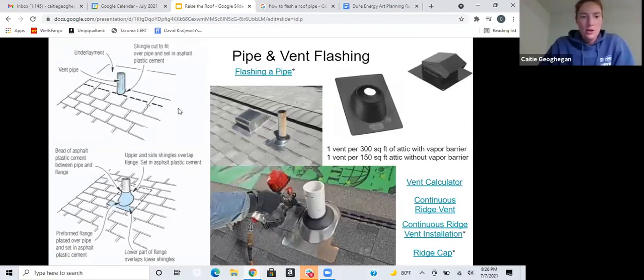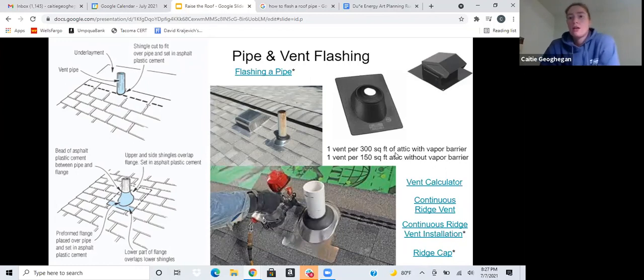So as we can see here, basically the idea is we want to shingle all the way up to the bottom of either our pipe or our vent, and then put that pipe or vent boot or flashing, those are both names for it, down over our pipe, and then cut our shingles, kind of notch them around it. And as you could see in the video, he still followed all the same stagger patterns and just kept notching it until we could fit a full shingle across the top without needing to cut it at all.